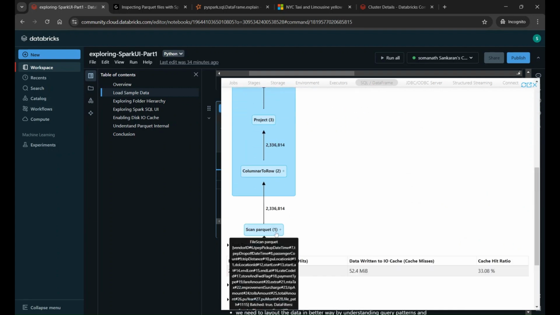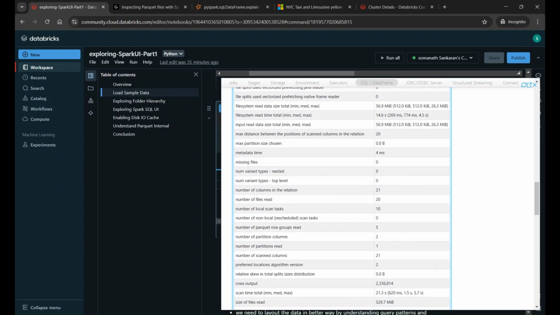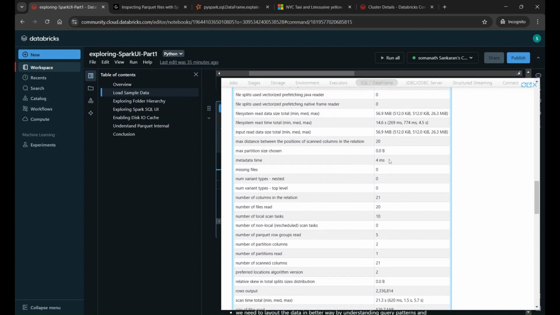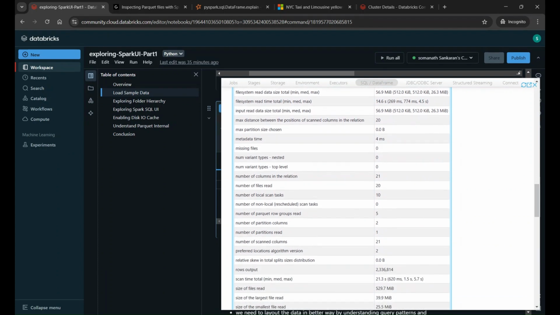So if you come and see here, now you will see number of row groups read. Where is it? Number of scanned columns, number of partition columns. Yeah, number of row groups read. It has only read 5 groups. Why is that? Because it will go and fetch each of the row groups, trying to get the records.